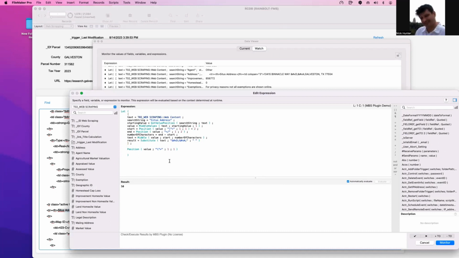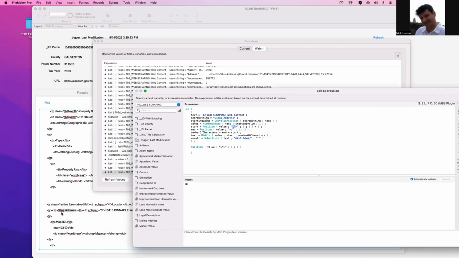So I want to look for the position of that character in my text, and it's the position 50. If I count from here to here, that will be position 50. So that's my start position.